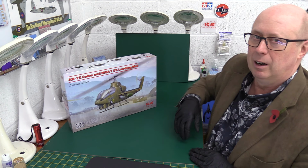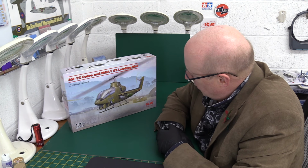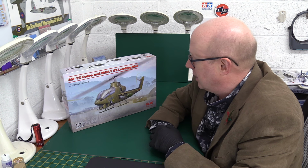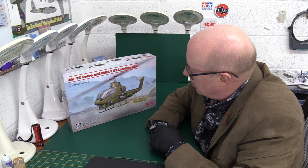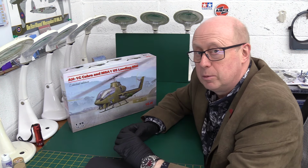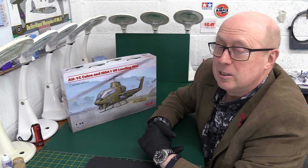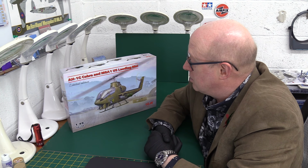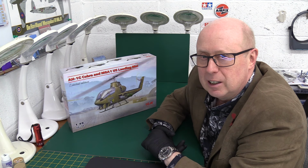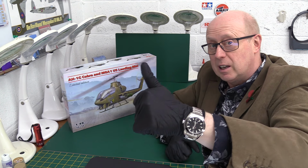So, where are we with it? Anything I didn't like? I think I'm going to knock half off just for a couple of little things. There's quite a few parts off the sprue. I think that's probably typical in the kit, actually. And obviously you've got this slight concern about the join. I think 9.5 out of 10 is an excellent result for something like that, especially when you consider it's come from two different manufacturers, which creates, you know, uncertainty and maybe a weakness, but it doesn't in this case. It is actually a beautiful Cobra. You know, apart from these few tiny glitches, nothing that would cause you any concern in terms of building it whatsoever. So I think 9.5 out of 10 is a fair score.